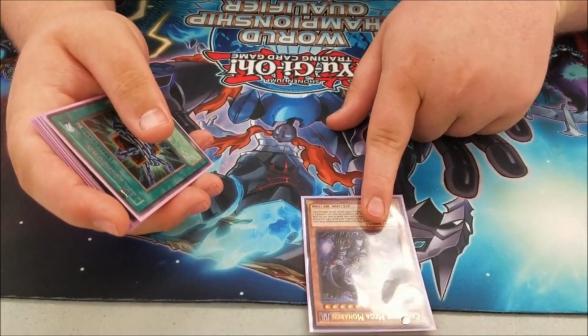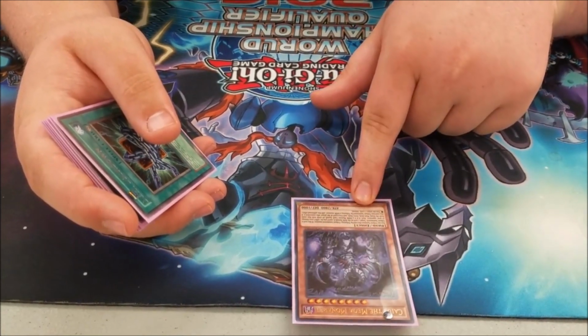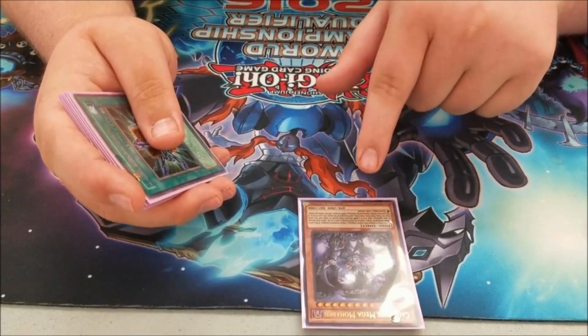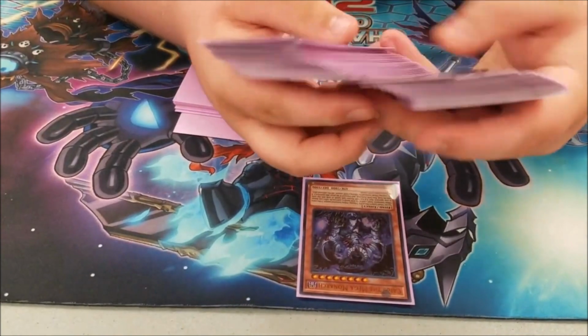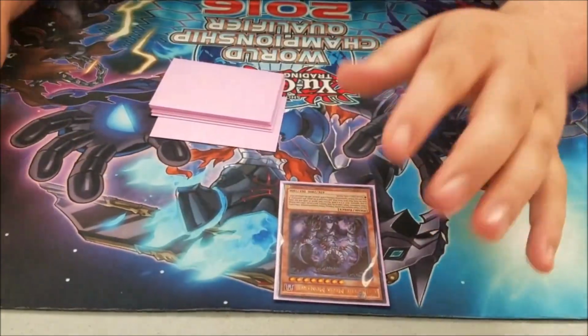This card, in my opinion, is better. When you tribute summon this monster, you can banish a card on the field. Target 1 card on the field, banish it. And if it's a dark monster, deal 1,000. Now, when it's tribute summoned using a dark monster, this card, the one you mainly tribute with.